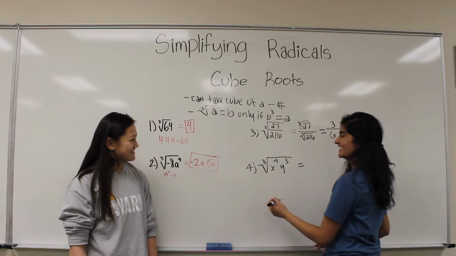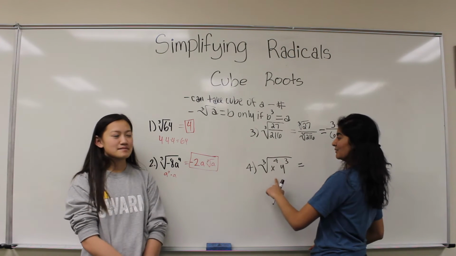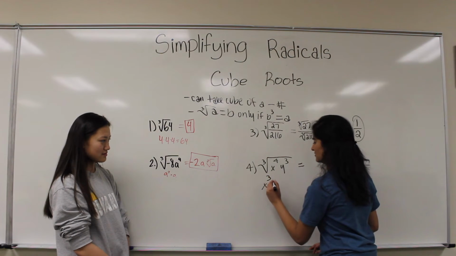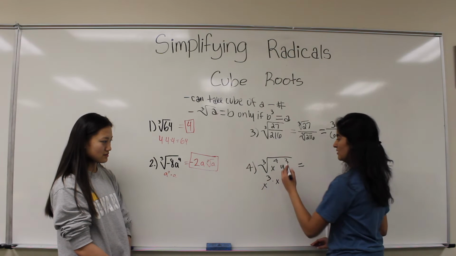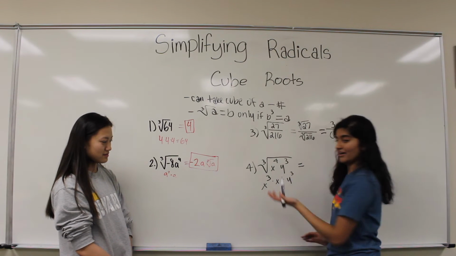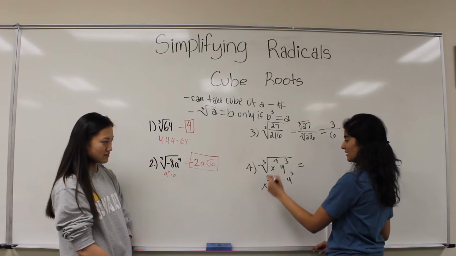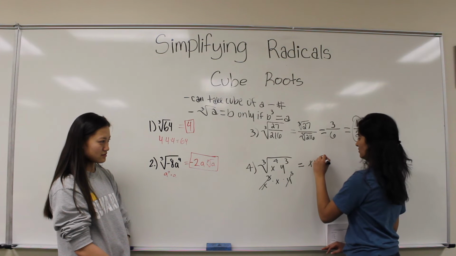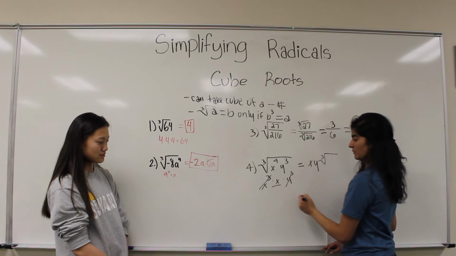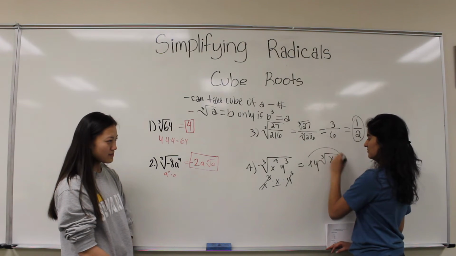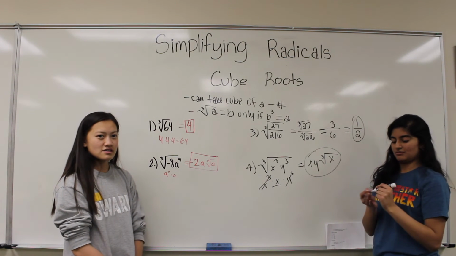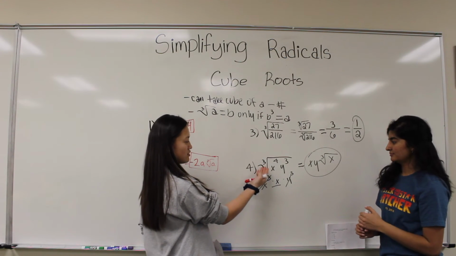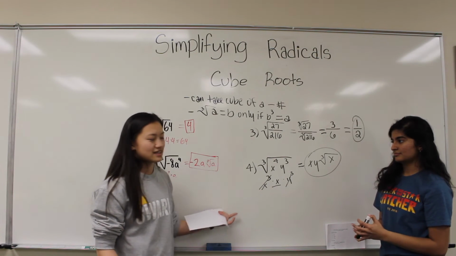Thank you. Okay. So for this one, again, we're going to break it up just like we did with a. So we're going to write it as x to the 3rd times x. And this one is just y to the 3rd. So what we see here, we can cancel these out. So it'll go x, y, outside of the cube root. And then, looking for what we have left, we have x. So xy and the cube root of x is your final answer. And we know that we can just cancel things like x to the 3rd, taking the cube root of it, because it's really just x times x times x, right?